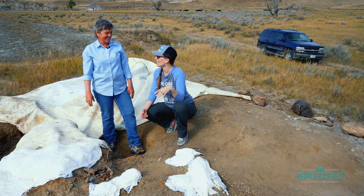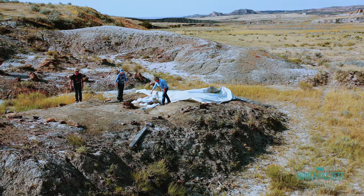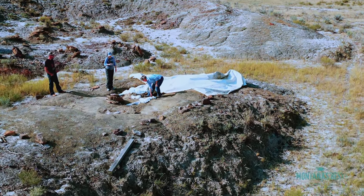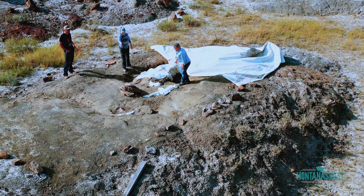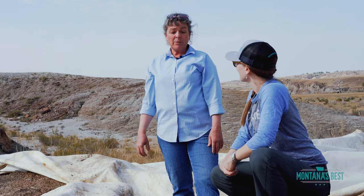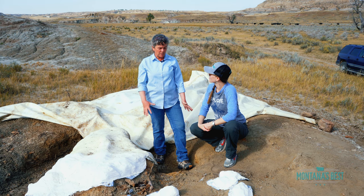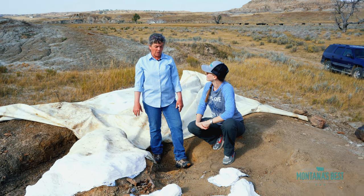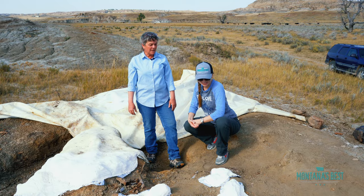Earlier when we were talking, you were using the term gumbo. What does gumbo mean? Gumbo is what we call pretty much all of the gray soil in this area. It doesn't grow vegetation. It's highly erodible. Okay. So, once it's exposed, what's the most important thing to do? To get it glued and hardened and removed, because as soon as it becomes exposed to the elements, it'll get wet from the rains and freeze up in the wintertime, and it just blows them up. Oh jeez.